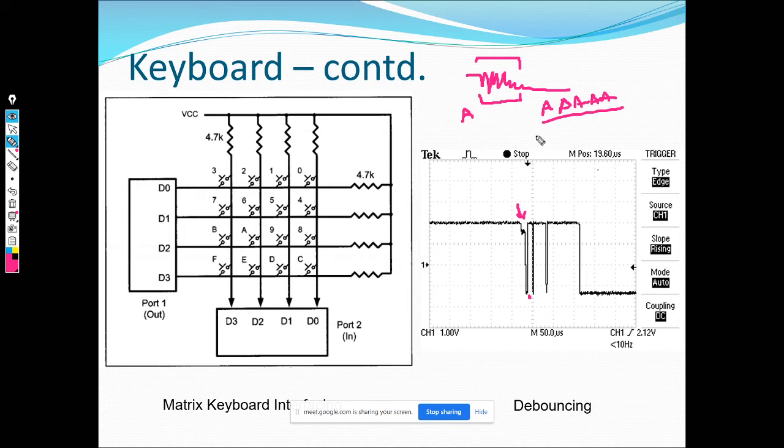This debouncing mechanism, as we saw in the earlier slide, can be either a hardware circuit or a software mechanism. Okay, so a hardware circuit will take care of it at the hardware level, and the software mechanism will actually look at the time, and based on the time, it will interpret this as a single A. Okay, so every time you push a button on your keyboard and you see only one character appearing, you should thank the debouncing mechanism for having handled it well. Okay, all right, any questions, guys?